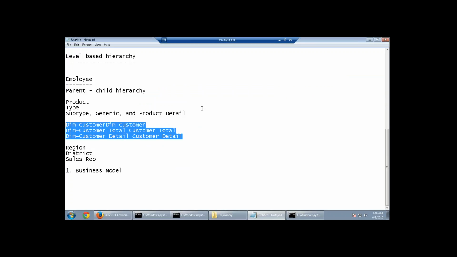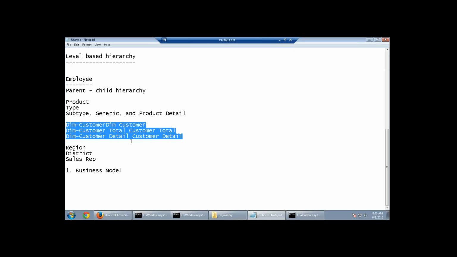Because employee is a parent child hierarchy, and you guys also need that script, I already ran that script in my data warehouse. I will send you those scripts. You can use those scripts for the employee type and this one. As of now the employee table is not there, right? We will see how to bring in the employee table, and all those things we can create.